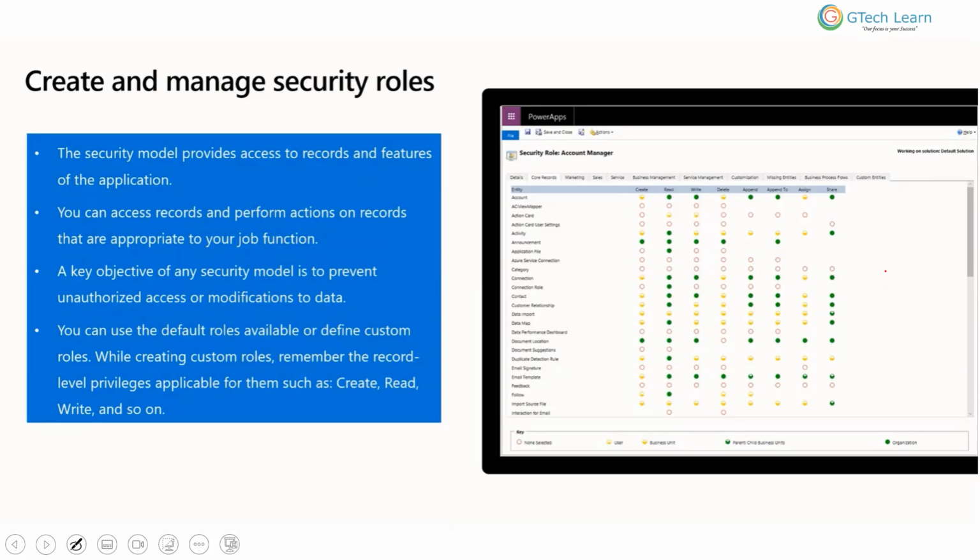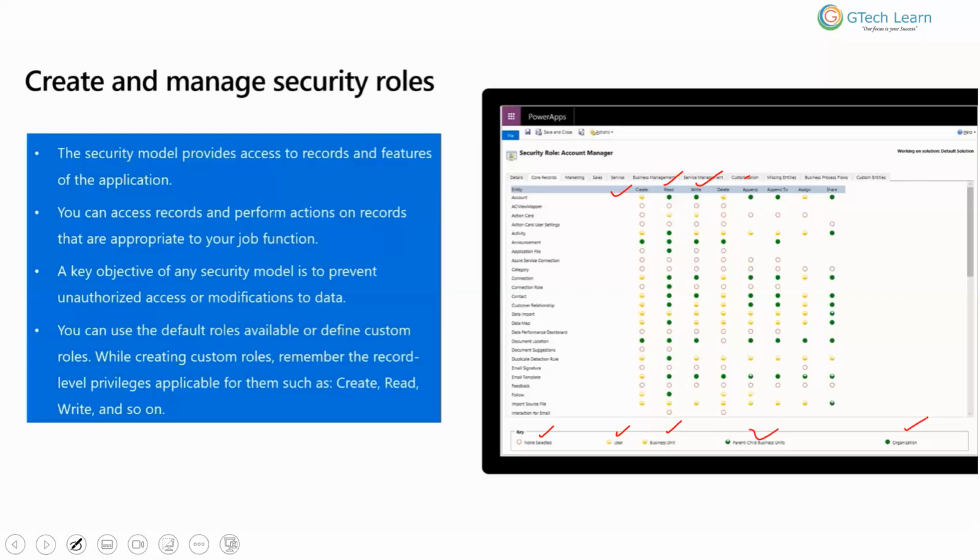So we can select what kind of permission I'm defining, and also which level of permission I'm defining: whether Ayush can only edit and create their own records, whether they can manage other team members' records, whether they can manage their whole parent unit business records as well, that means their upper level business records, or whether they can manage the whole organization level business records. In all the situations we need to select those things. So while creating a specific security role, we need to decide what kind of permission and which level of permission I'm defining. Both options are going to be available.